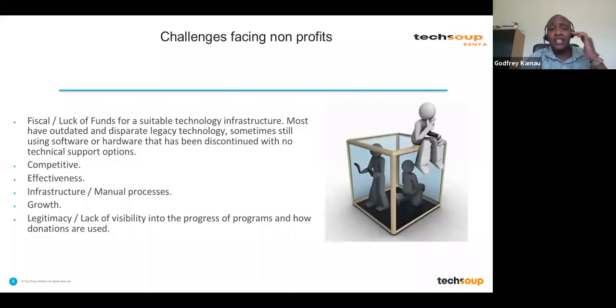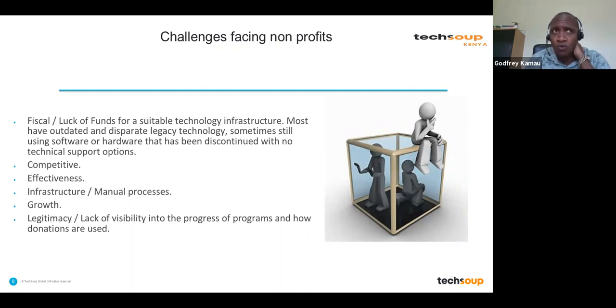So what are the challenges facing nonprofits? Let me look at the challenges first of all. They would range from fiscal challenges, that is lack of enough funds, to effectiveness. We want to be better in how we do our business, how we respond to customers' queries, or how we respond to our donors, how we report to our donors.